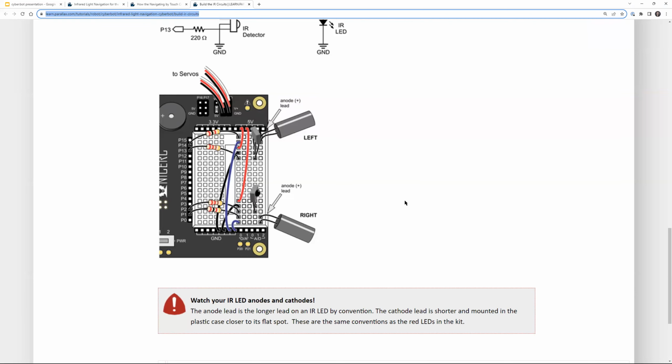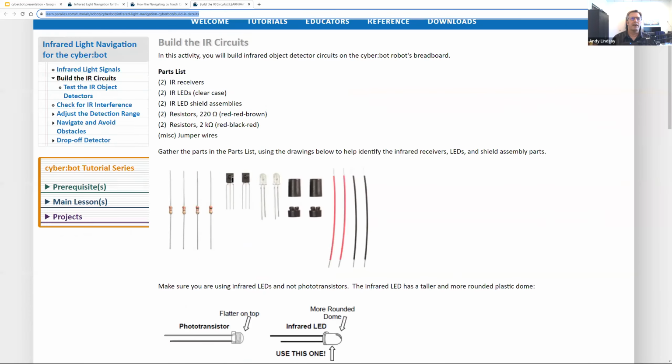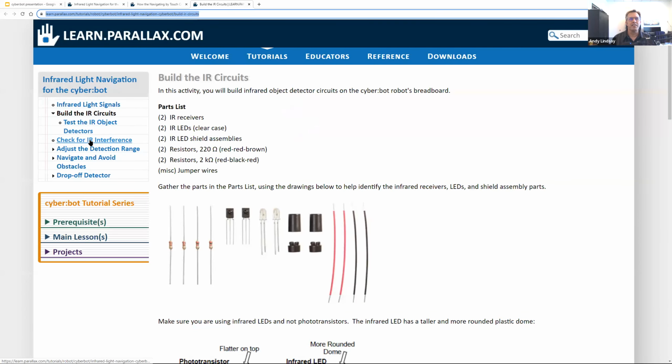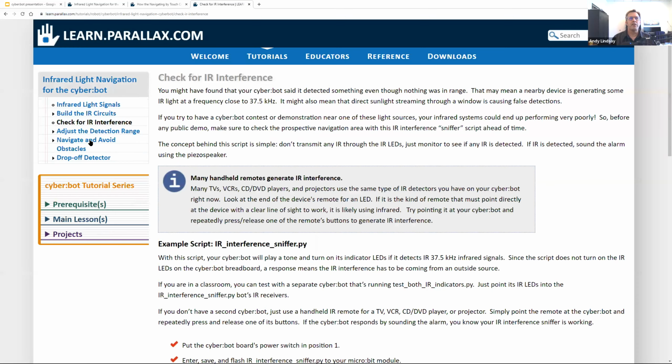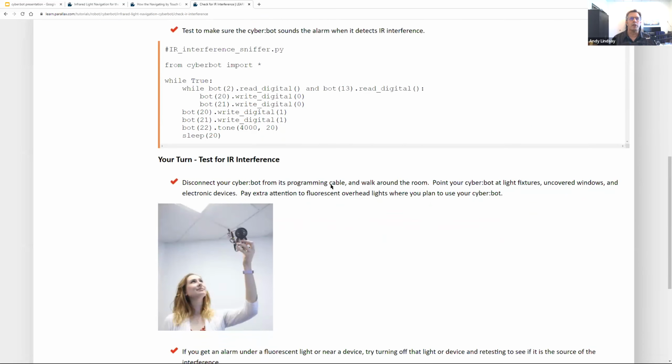And just an observation, Donovan got the interference sniffer beeping using a TV remote. Oh, cool. Thanks for checking that, Donovan. So what Donovan's referring to is that after building and testing the detectors, there's an activity called check for IR interference. And some of us may end up needing to do that today. I'm hoping not.